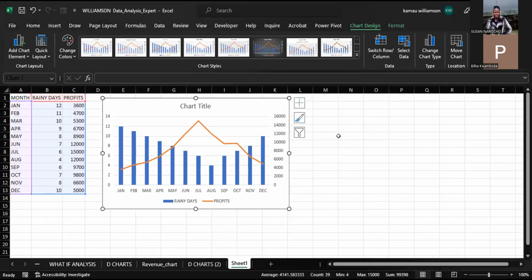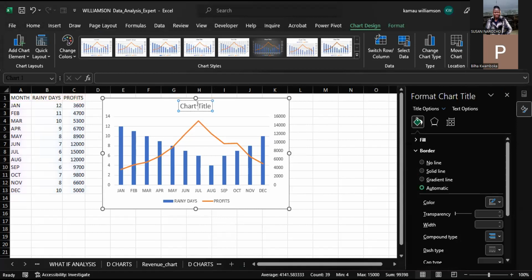We have the primary axis, which you remember we talked about, is the one on the left. And we have this secondary axis that has the line chart. When you have that, you can easily tell a relationship. Give your chart a title, such as rainy days versus profit, or anything that you feel.